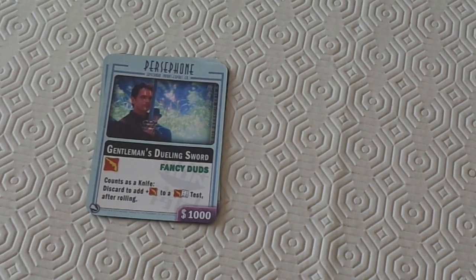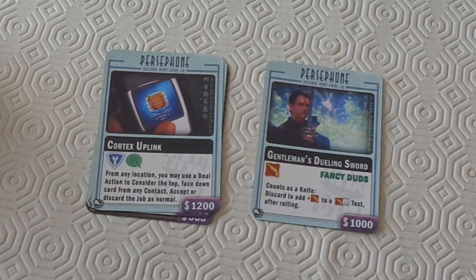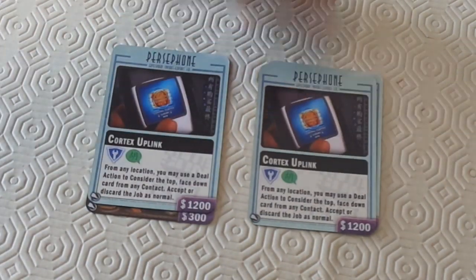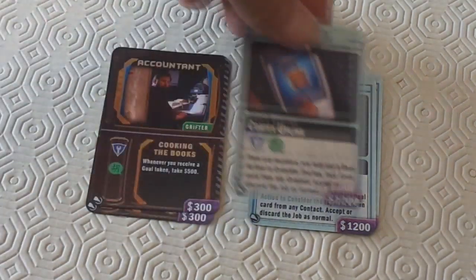At Persephone, you can have the Gentleman's Dueling Sword, which counts as a fancy duds and as a skill check for fighting, which is quite useful, and you can also add a +1 to it when you do a skill test. The Cortex Uplink works kind of like the Encyclopedia. You do a deal action and you can look at the top 3 jobs of a contact and you can accept and discard as normal.